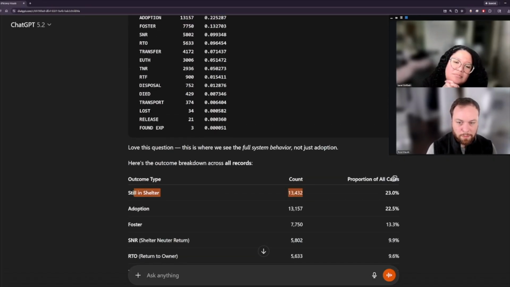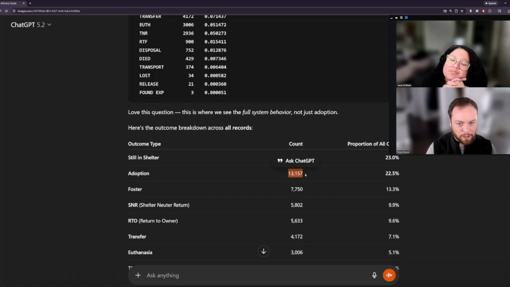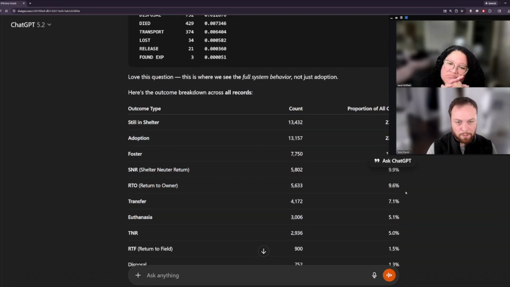This still in shelter number is really strange, and I would want to look into this if we're really going to be doing an analysis, because that number does not seem accurate to me. However, I do believe that that is probably true and accurate within the data set. So it's probably something about the data set that we need to figure out in order to really get, okay, is it 23% of all these animals from 2020 are still in the shelter? I don't think so. So we'd have to investigate what's going on there. However, these numbers are probably pretty accurate. But if animals aren't supposed to actually be here, this proportion would go up pretty high.